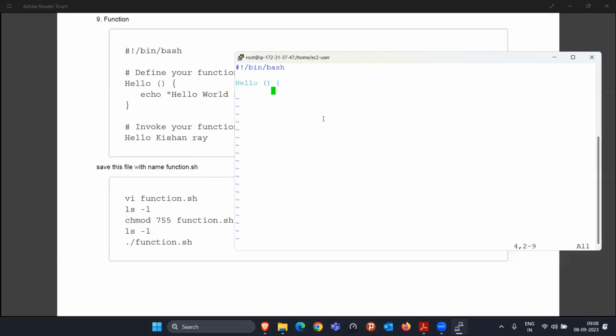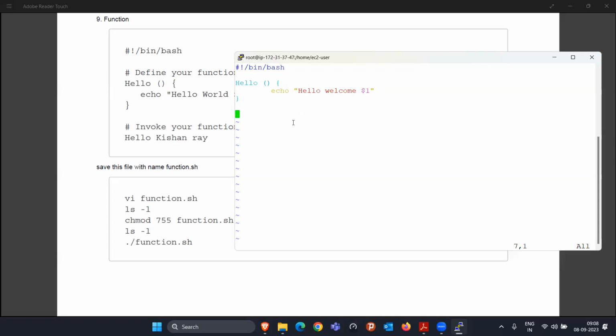Then inside this function, whatever things you want to do. Take an example, inside this function, I want to do echo hello, welcome, and then we just want to write the $1. And then close the curly bracket also. So we created a function in which it is going to print hello, welcome, and whatever input the customer is going to write.